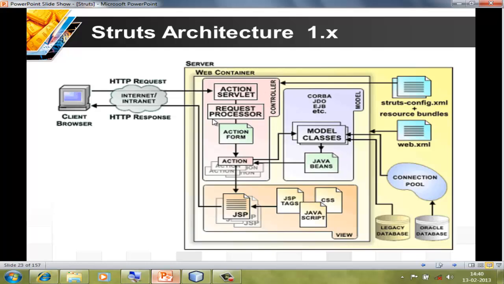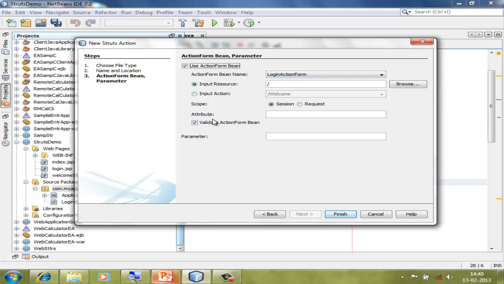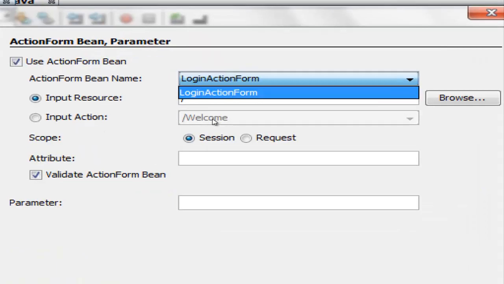So in the next part of the wizard, it just asks which is the action form. You may have many action forms in your application. As of now, you have only one, so by default it has selected that one. If you had more than one action form, you would select any one of them.